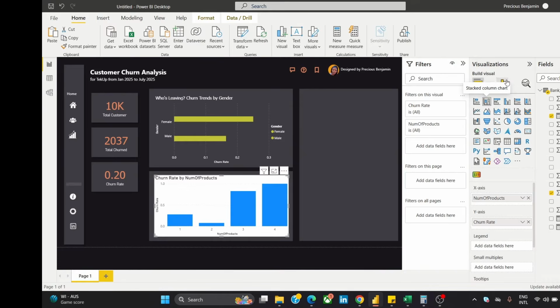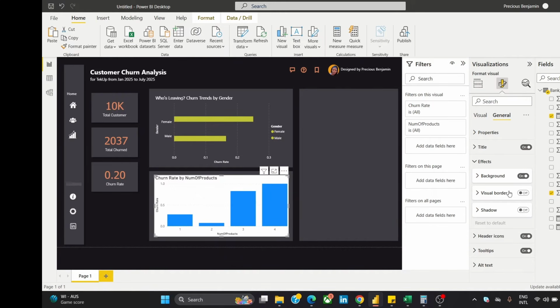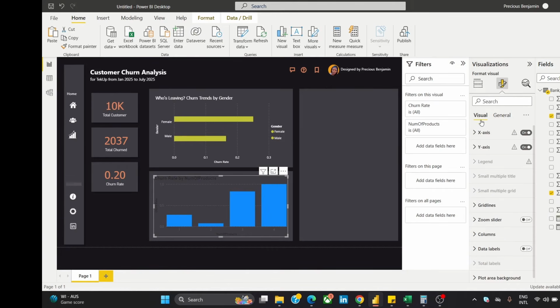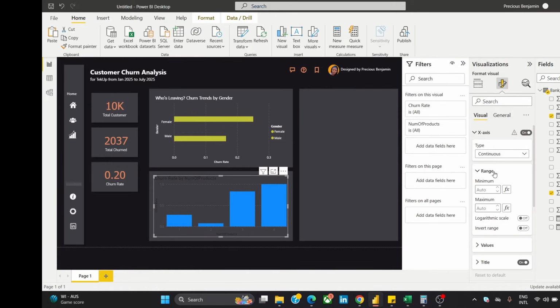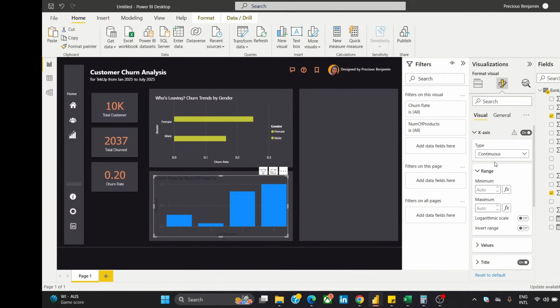Now the first thing I want us to do is let's turn off background. So let's go to effect and turn off the background. Okay, that's the first thing I want us to do. Now the next thing, we have to go to visual, then let's do categorical.